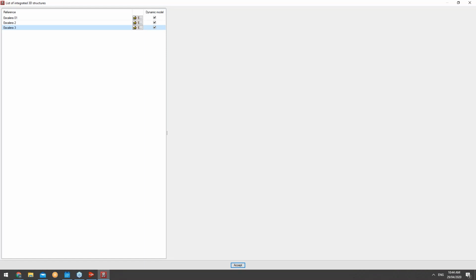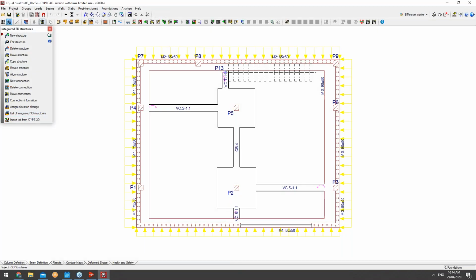I can make appropriate changes to my RCC model and my steel structures model within SiteCAD. So all instantaneously. So I don't have to go back into Site 3D and make those changes if I don't want to. So if they're quite cosmetic changes, I can make those changes here as well.